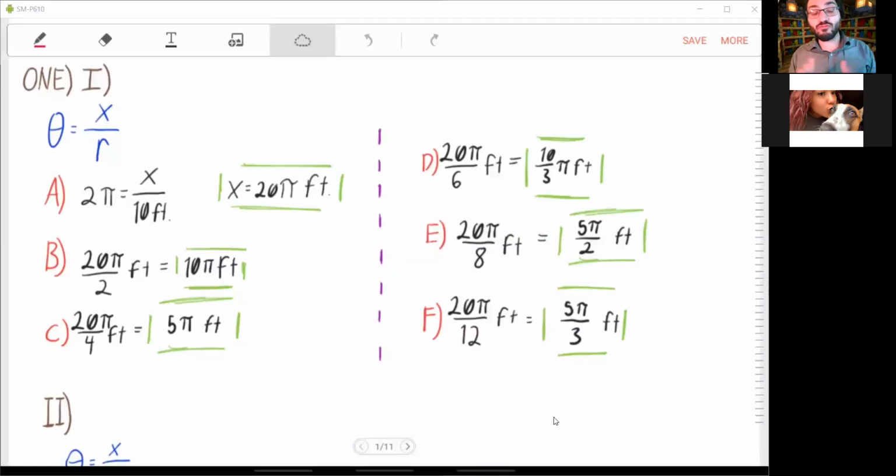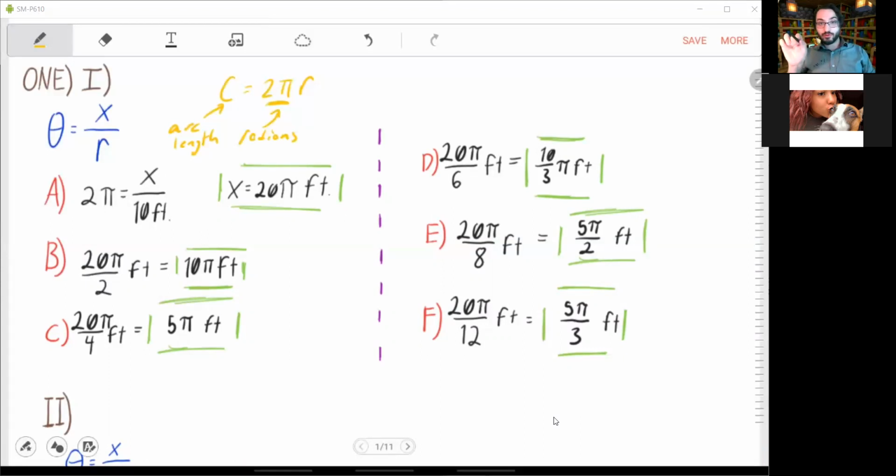So yes, I think this is relatively straightforward. Now, theta measured in radians is equal to x over r. That's where the whole circumference equation comes from, right? When we say c is equal to 2 pi r, the reason for that is there are 2 pi radians in a full circle, and the arc length that we're talking about is c. So 2 pi radians for a full circle. That arc length is the entire length of the circle. So theta is equal to x over r.